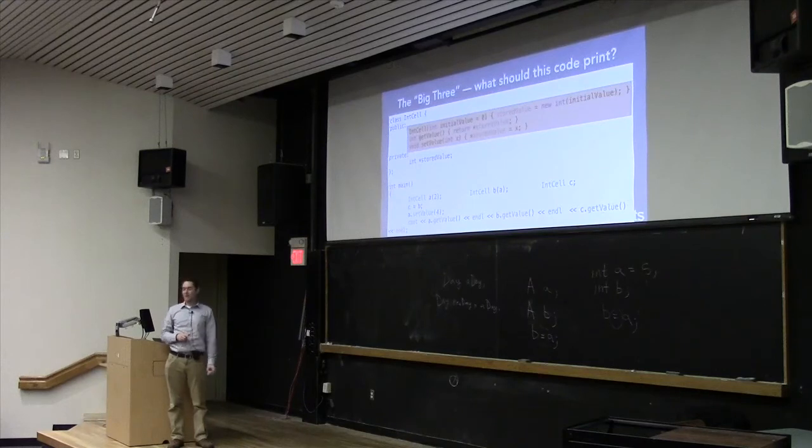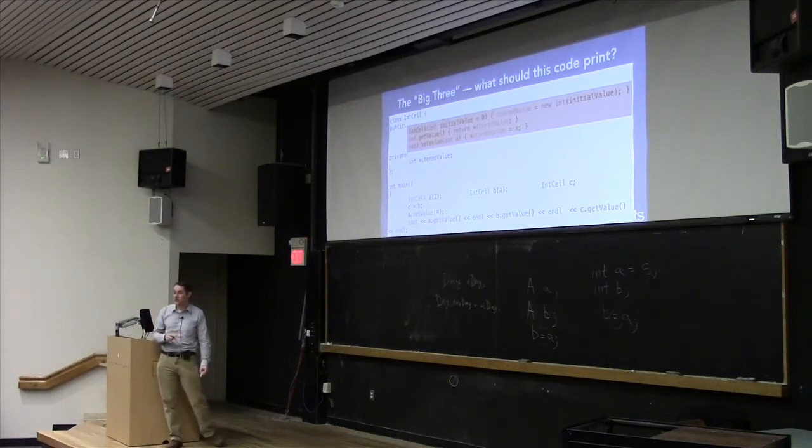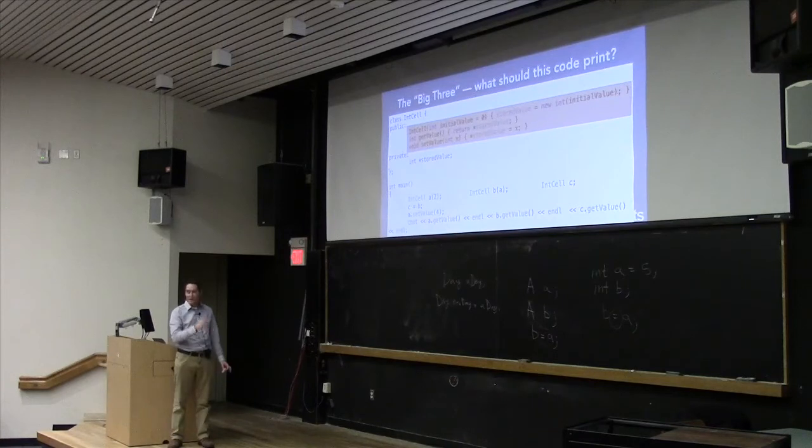Let's say I have, this is a pretty silly class, right? It is a class that just holds an integer. It's got one private variable. It is an integer. I've made it a pointer because I wanted to. I didn't really need to in this case, but let's say it could have been a list or it could have been something else. But to make it a relatively simple example, we'll use this stored value.